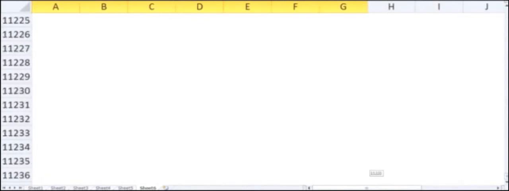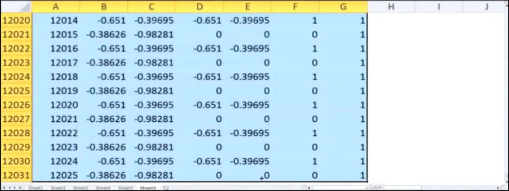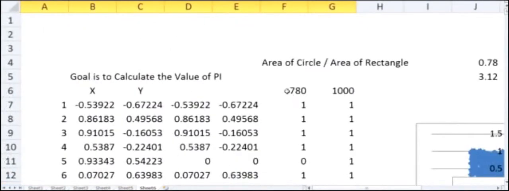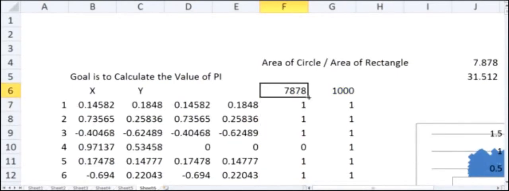If I copy it very badly, it's going more than 12, so let's make it around 12,000. It doesn't matter. So we go up, and then in this sum, instead of 1000, let me put one more 0, and then the same here.